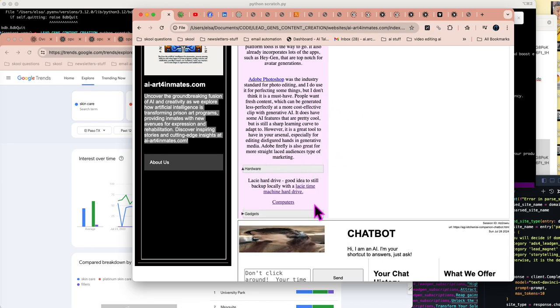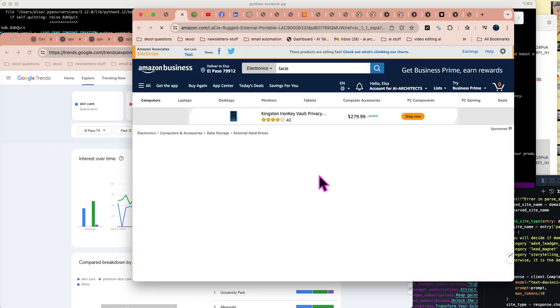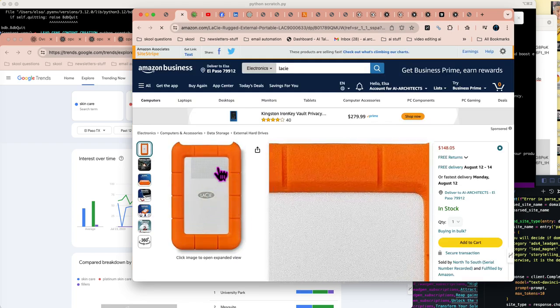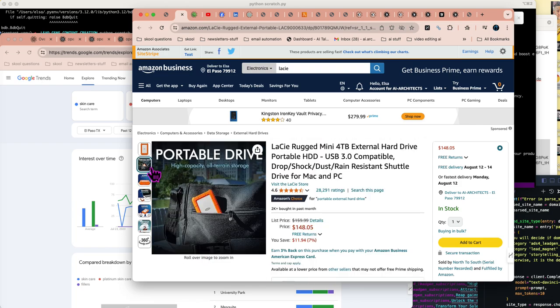Hardware, I definitely do still have this drive. I definitely recommend this or something like it. Since I worked at Seagate and I knew what kind of people they were and what kind of stuff they built, I totally trust it. I have it. I use it. Everything downloads to that at least once an hour.